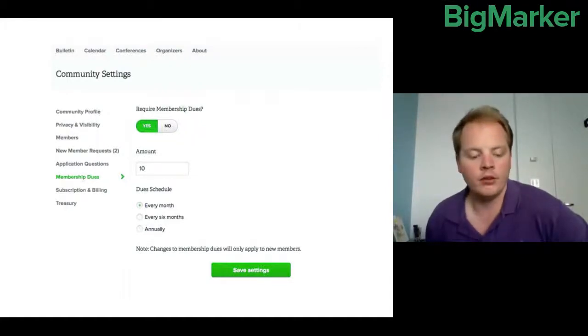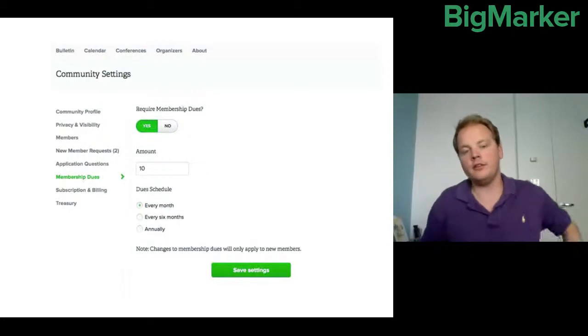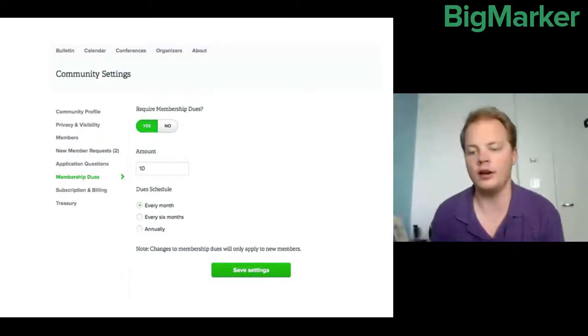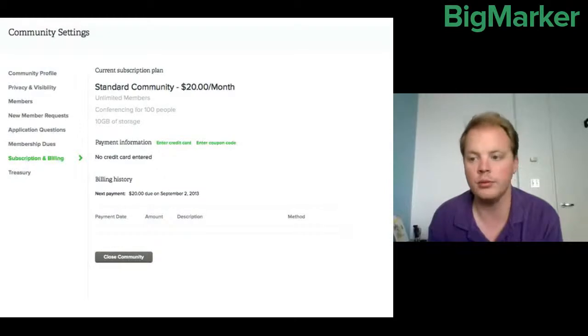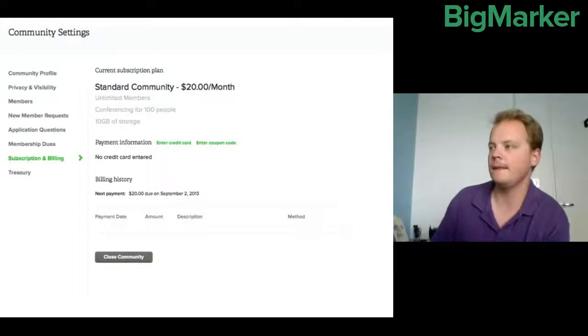The thing that you can do to bill them retroactively is to kick them out of the community, and then they will be forced to reapply. The last thing that you should know about dues, if you want to circumvent the system at all, is that you can change the dues at any time. So when somebody joins for $50 a month, you can come in here and make the next one $25, and that means the next person joining would be $25. So it's just something to know. If you need somebody to play for free, you can do that.